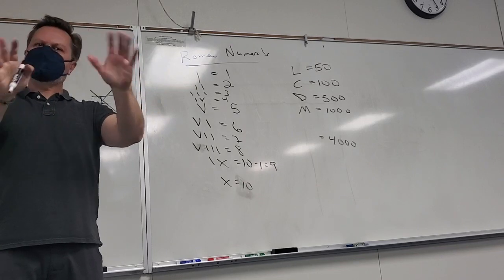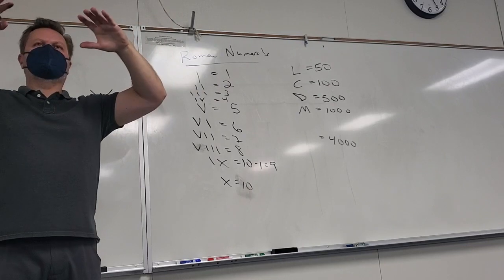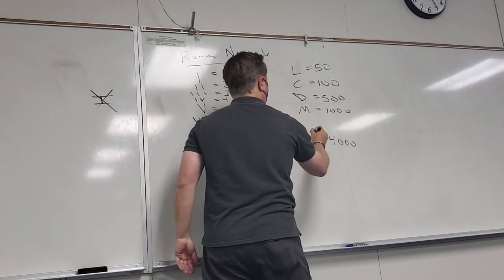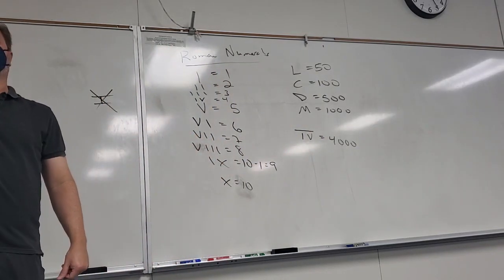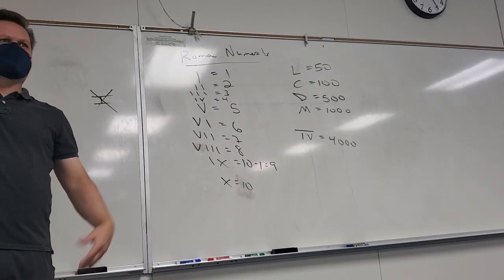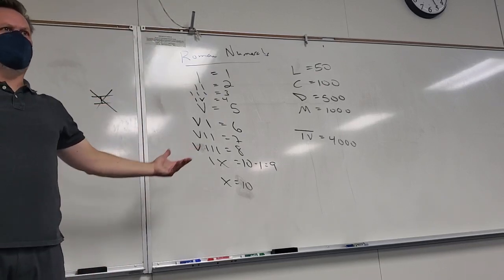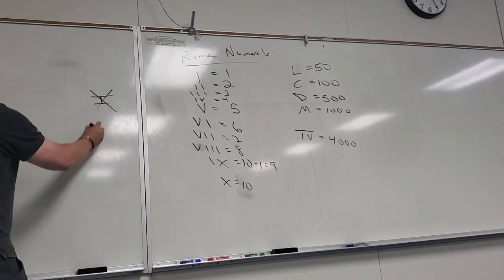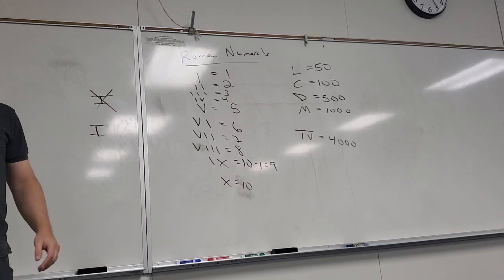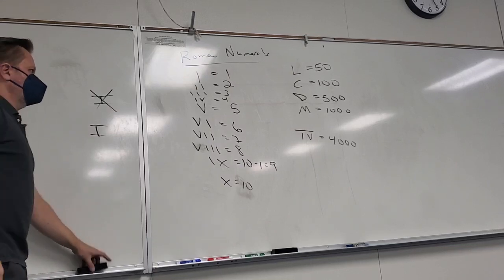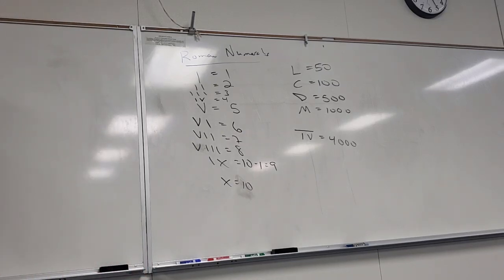So what they have, this is kind of unfortunate, but oh well. They used something that means something else for us, but they used IV with a line over it. That's 4, correct? That's 4,000. So anything with a line over it. Civilizations all across the way, they love the line over things for various reasons. This is what the Romans used it for, right? And that's why I said earlier, you see this, I'm going to read that as 1,000, because that's going to be I with a line over it. Okay, I got it. Did they use the line underneath, or no? Not that I know of. Okay.